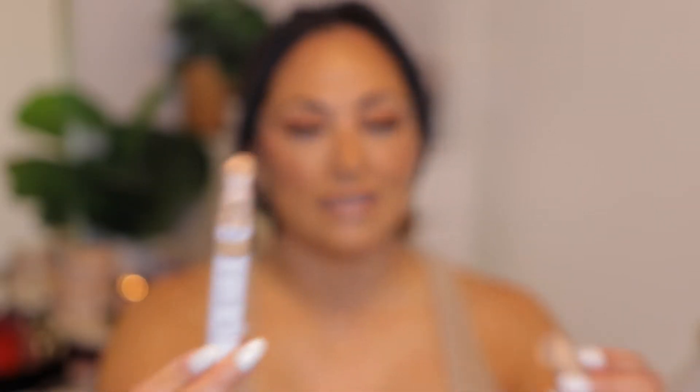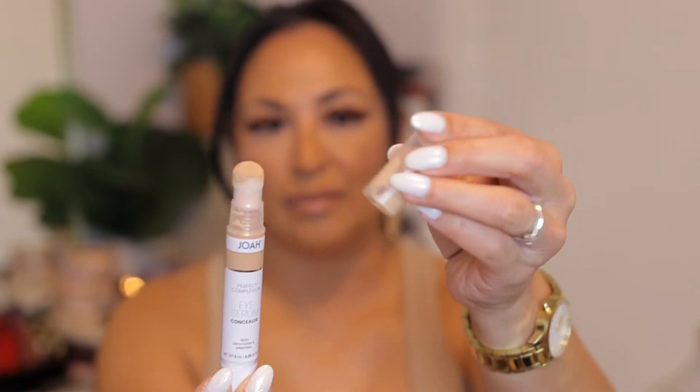For concealer, I've been loving the Joah concealer — I have it on today in the shade light medium. The only negative is the sponge tip gets all over the cap and can get a little messy. I do like that it's a twist-up so you don't dispense too much product. The coverage is full, it doesn't dry my under eyes, and it sets well with powders. This has been a game changer for drugstore concealers. I used to love the Maybelline Race Rewind Concealer, but I think I like this one better — it feels more hydrating yet still sets well with really good coverage.